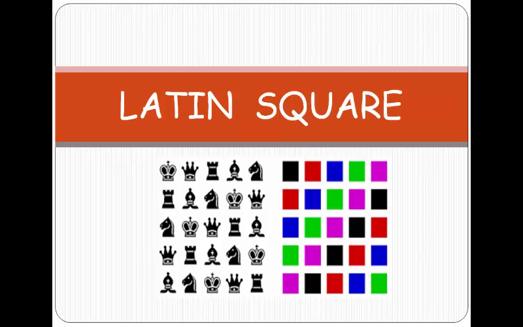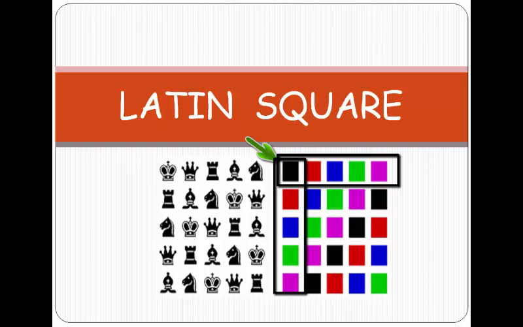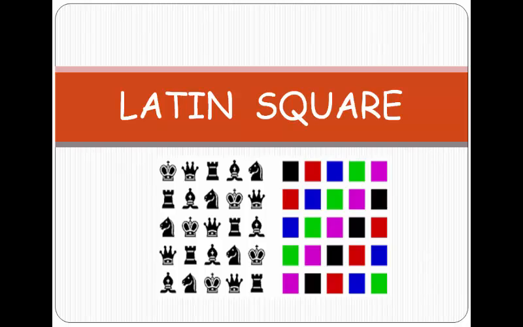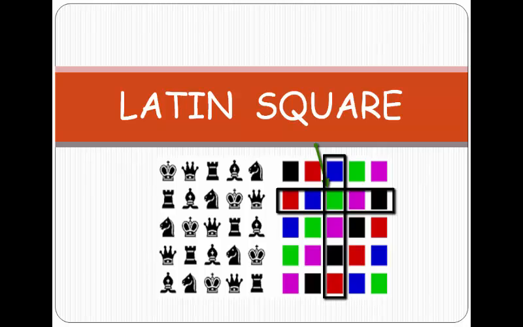Let's examine. For example, if we take the first black color, its corresponding row and column is the first row and the first column. We will find that black color appears exactly once in its first row and first column. Again, if we consider the green color appearing in the second row and third column, you will find that the green color does not repeat itself in the second row and third column — it appears exactly once in its row and in its column.